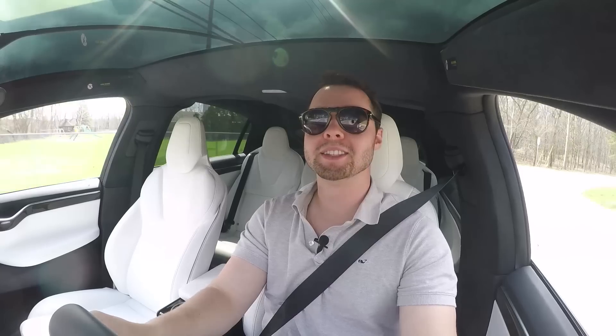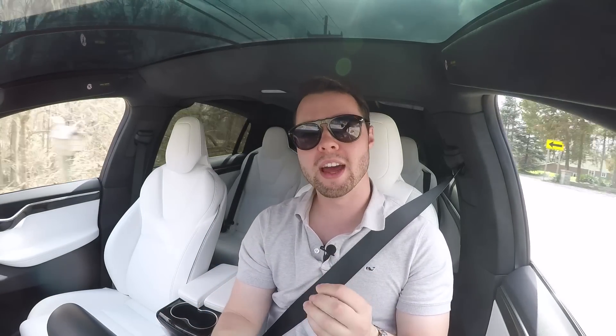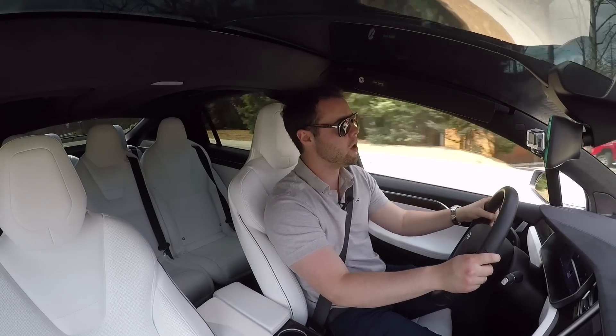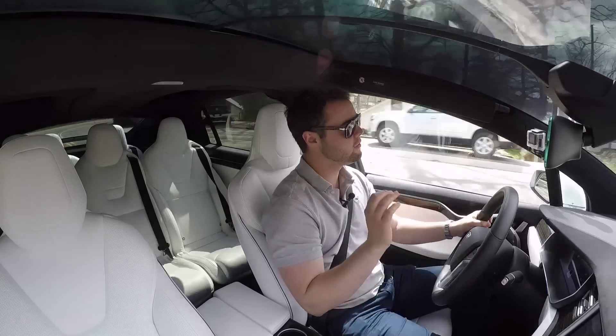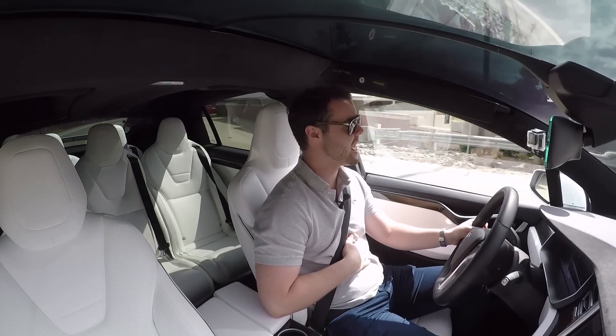Having read a bunch of comments in recent reviews, it seems people think I'm exaggerating the acceleration — throwing myself back into the seat harder than is true. I have no reason to do that. If I were to review a really fast car, what would the difference be? The instant torque available at any RPM in this electric vehicle is unbelievable, and when you mash the throttle, you actually can't keep your head forward.